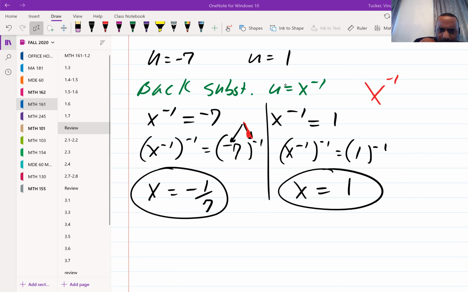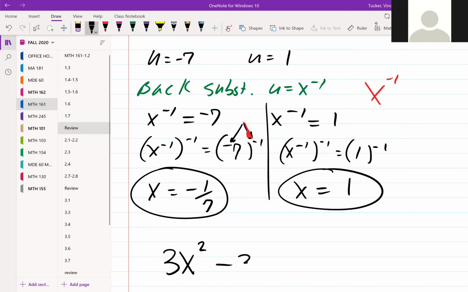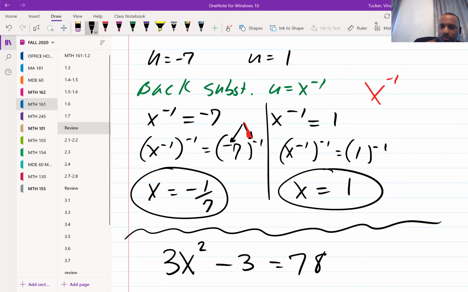All right, so going back to the chat. Make sure I write this correctly. All right, so is that how you wanted or how the problem is? Oh, so it's equal to -78?